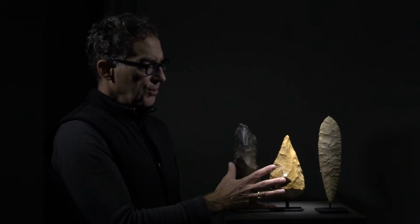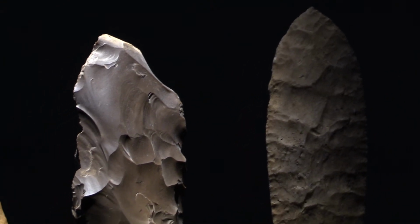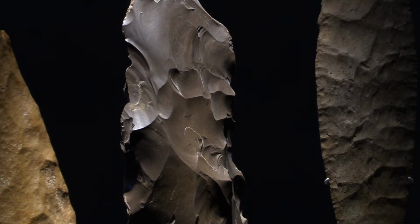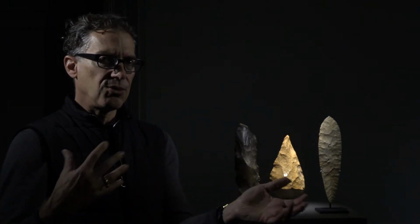But one thing about these two very early things, these stone tools, is that they're some of the few things that give us a direct contact with this incredibly long period of human existence, the Paleolithic period. Humans evolved maybe 250,000 years ago, somewhere around there, and they've been making tools for at least that long, and the tools don't change dramatically. But we're beginning to revise our thinking about early human existence.